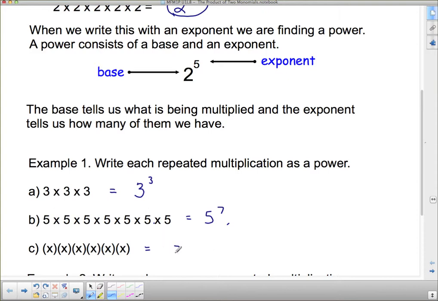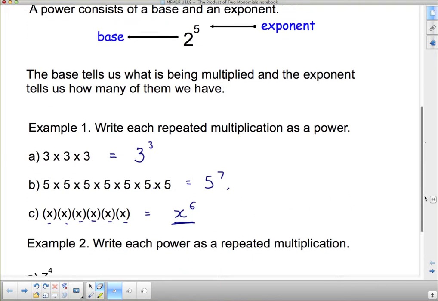So what's being multiplied? We're multiplying x's. How many times are we multiplying them? We've got 1, 2, 3, 4, 5, 6. So this is x to the exponent 6. Now, I don't know what x is. I can't evaluate this. It has no number attached to it just yet. But if I told you that number was 2, you could calculate what 2 to the 6th was very easily. Or if I told you that number was 3, you could calculate what 3 to the 6th was very easily. So x is a stand-in for any number, but the rules are still the same as far as putting them into power form.